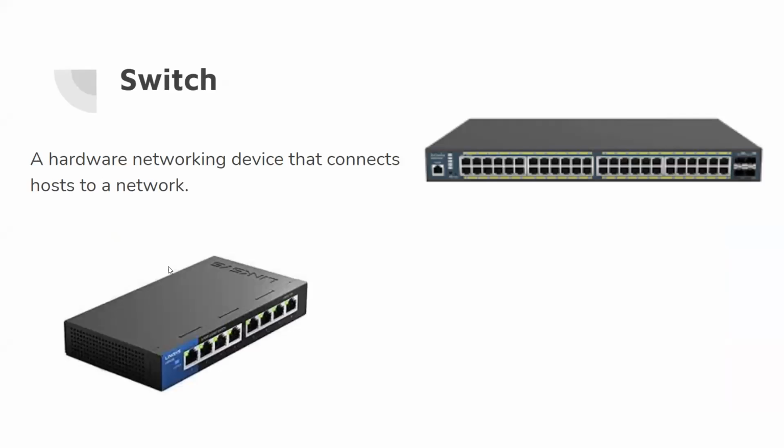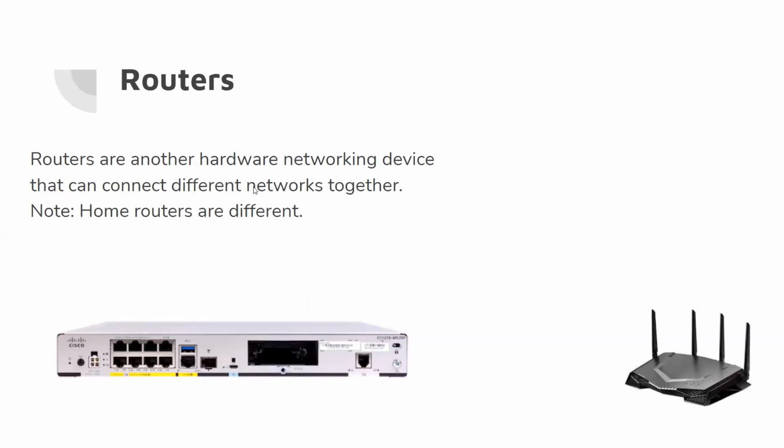A switch is the hardware networking device that connects the hosts to a network. So this will connect computers and phones together. Your router will be the hardware networking device that connects your different networks together. And another note, home routers are different from the one we will be using because home routers are built to be more convenient and easy to use.